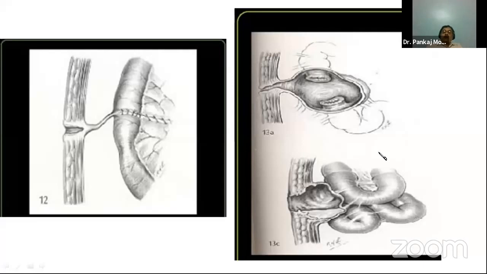Suppose you have done ileostomy, will you call it fistula or not? Yes, sir. So which type of fistula will it be? It can occur spontaneously, or you can make it iatrogenic. It's a controlled fistula you can do.